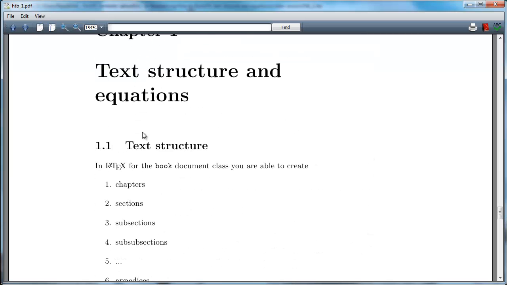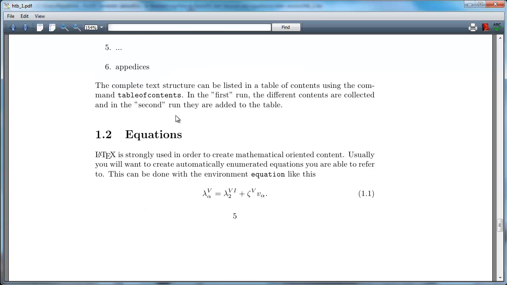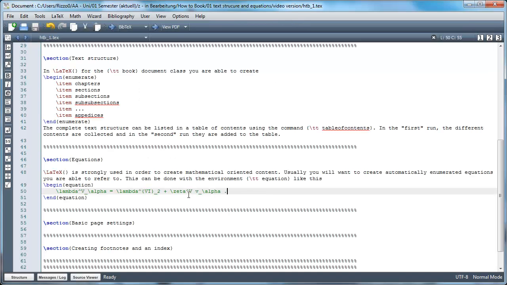and as you can see, we have created here our very first equation with a number. The first number refers to the chapter, and the second number refers to, in this case, the first equation within the first chapter. So I already used a lot of stuff here.